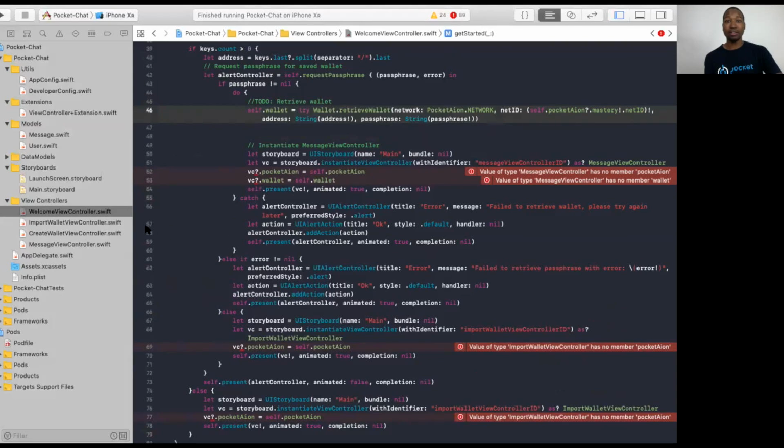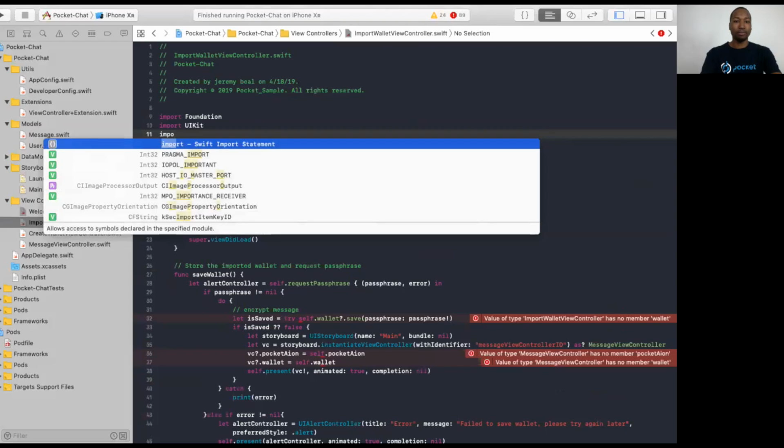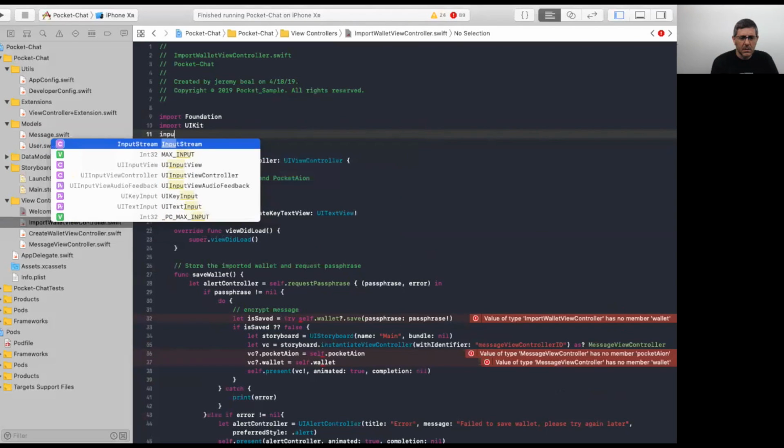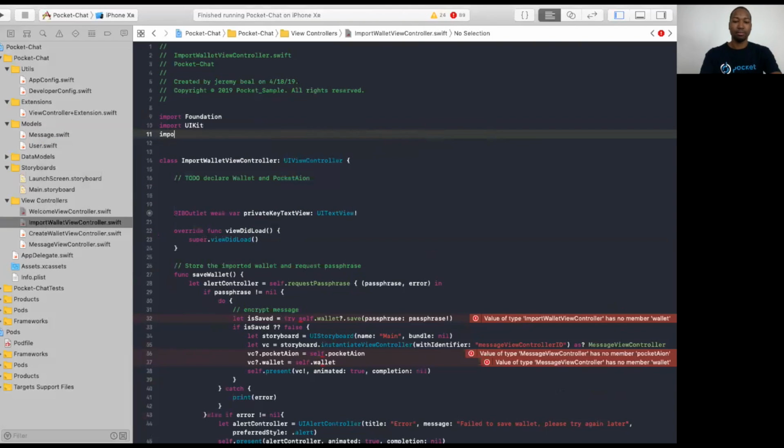So now that that's done, we can actually get down to importing our wallet. So we're going to follow generally the same process. So to do so, we're going to import, again, Pocket Swift. Then next, now that we just imported Pocket Swift, what we're going to do is redeclare our wallets and PocketAion variables.